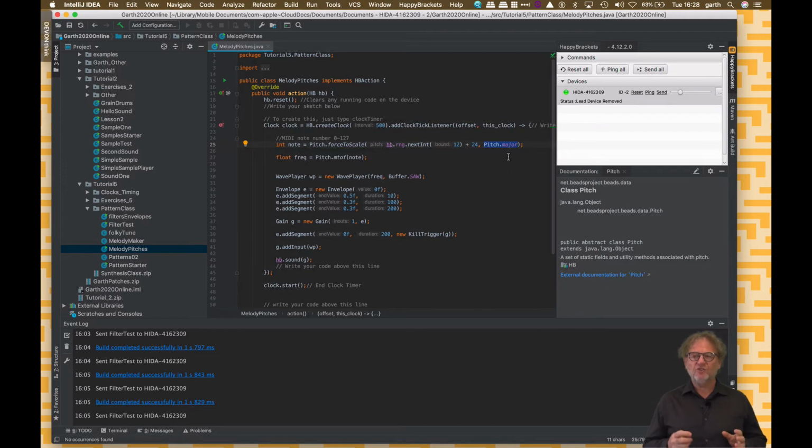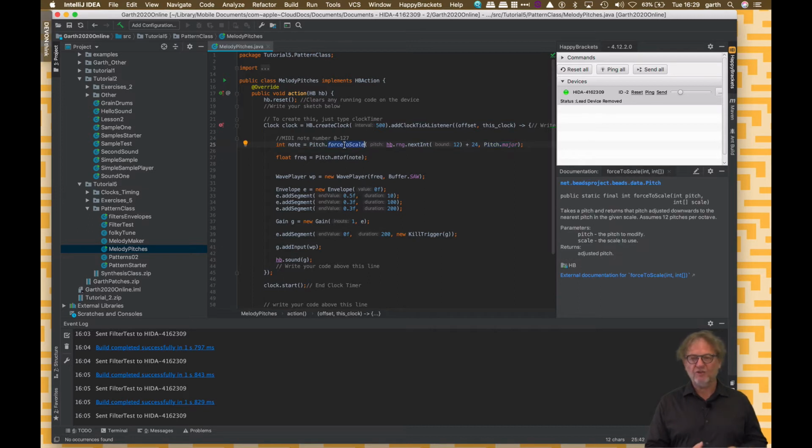So then if we're generating a frequency, we need to work out which is the closest note to that frequency that actually fits the scale that we want to use. And this is how we are able to play scales and generate melodies. So this force to scale function is extremely important. So they're the two most basic parts of the pitch class we're going to look at here. So let's apply those in a new patch.